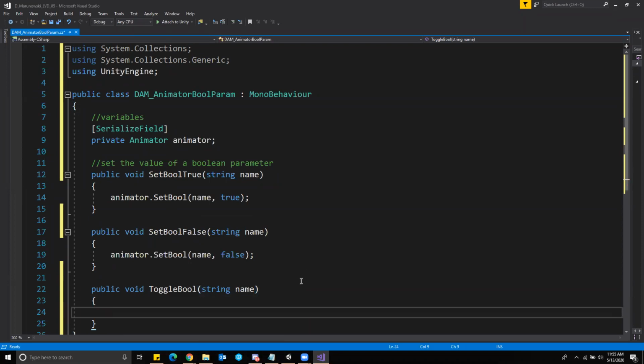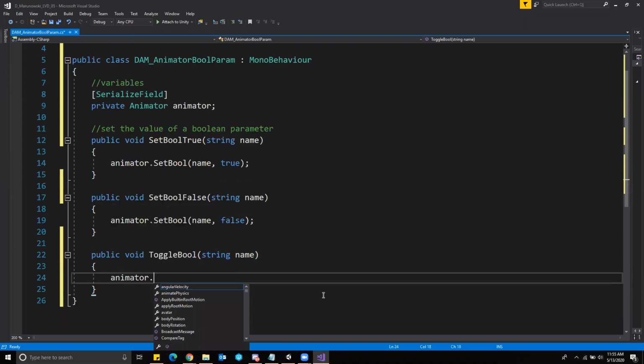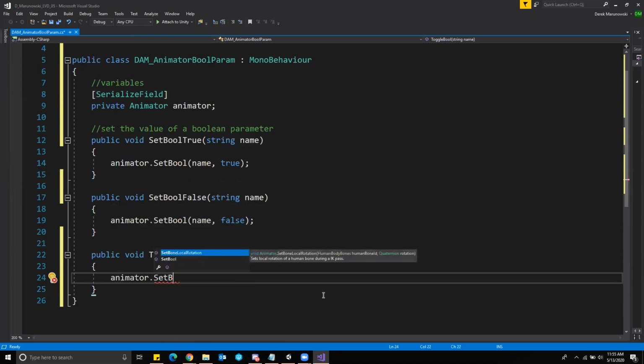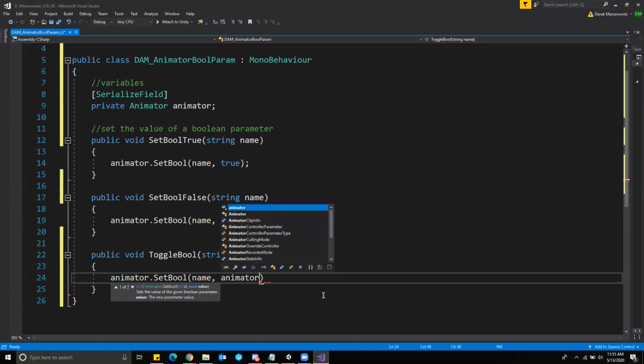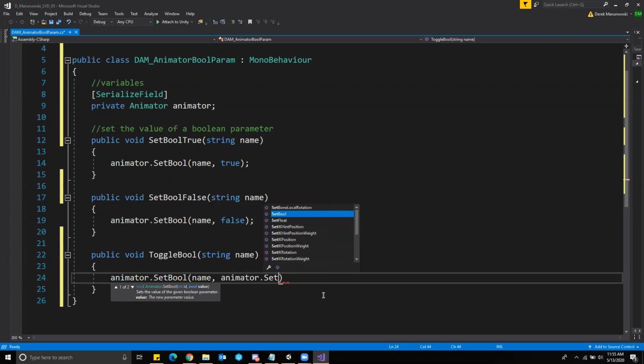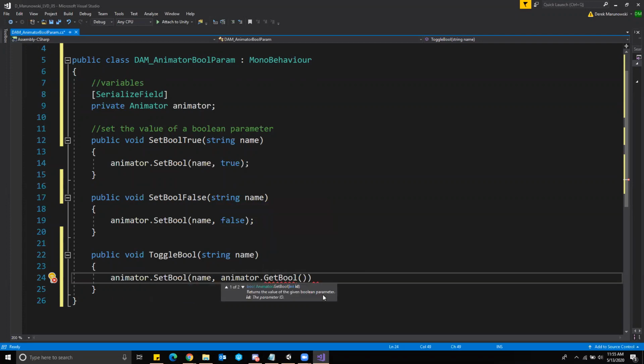And what we're going to do in here is say animator set bool, and the bool is going to be the name, and then here we normally assign a value. Instead, we're going to get this bool's value and just set it to the opposite. So we're going to say animator set, or get bool rather, and get bool, we're going to get this same name.